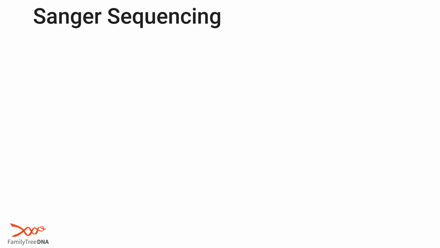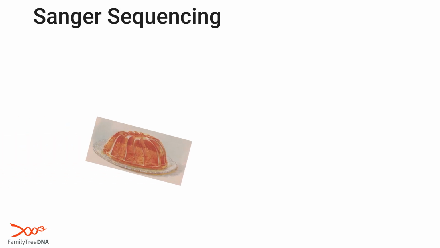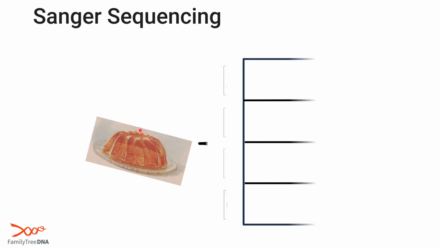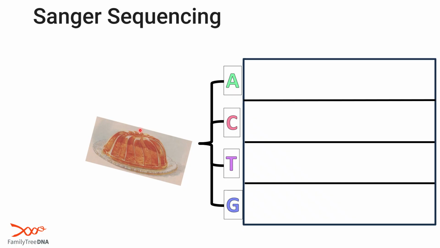It actually uses a specialized gel. So, weirdly enough, even though it is nothing like Jell-O at all, it actually comes in this festive little cake mold here from the 70s. No, I'm just kidding, it doesn't. But it is a gel layer, and it's specialized because it has what are called capillaries. It has these special channels in it that have enzymes that will attract each specific type of nucleotide.